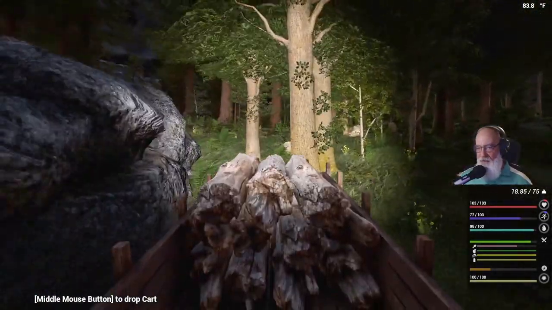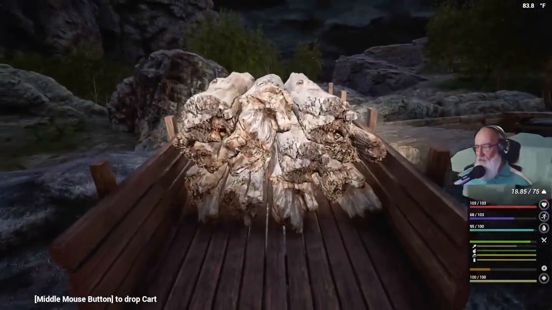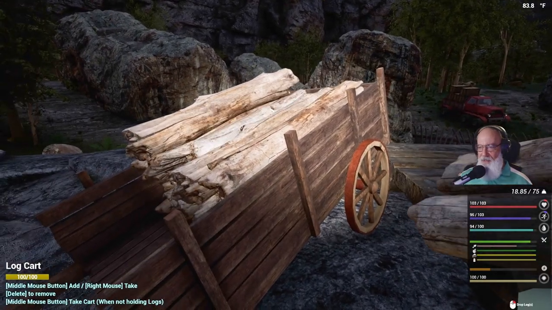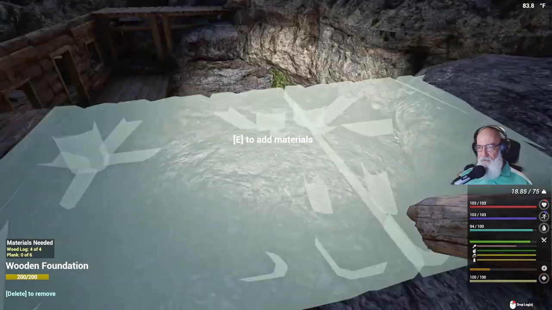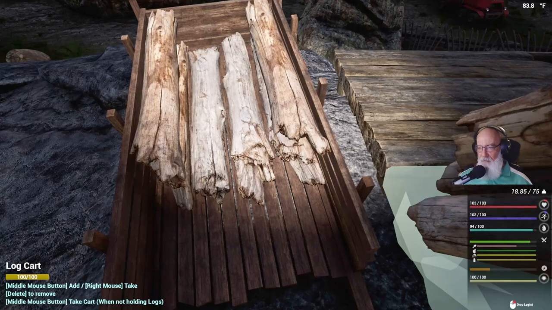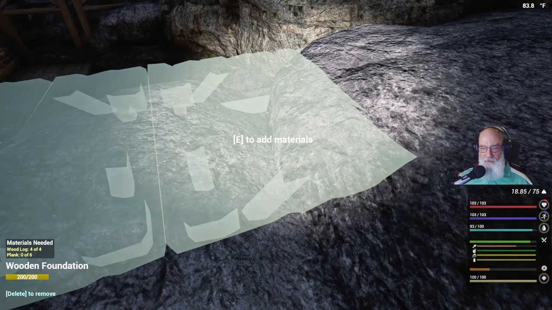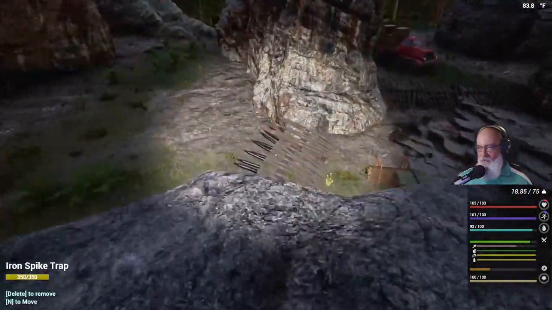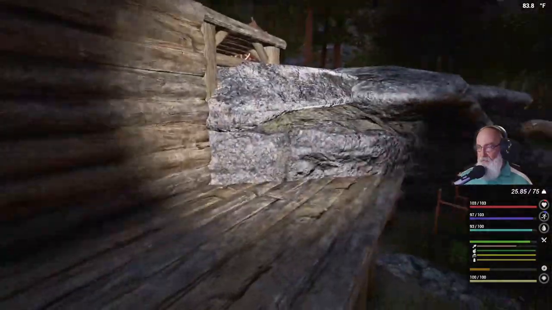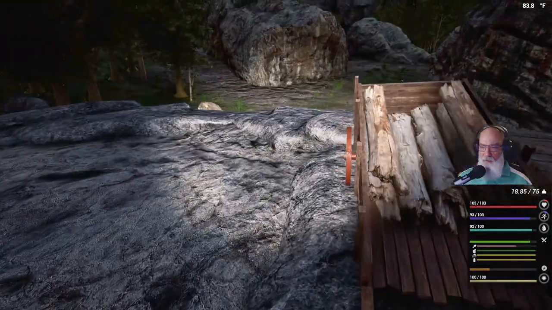Maybe we should go this way. That's a little further, but now with that elite runner, our stamina really doesn't go down that fast. Oh, these are out of planks. Looks like I need a few more planks. Oh, five more.